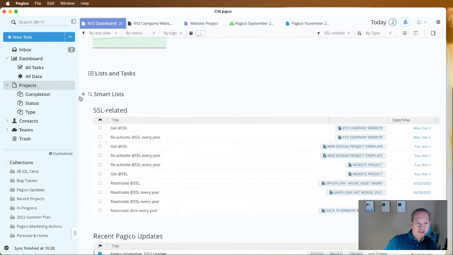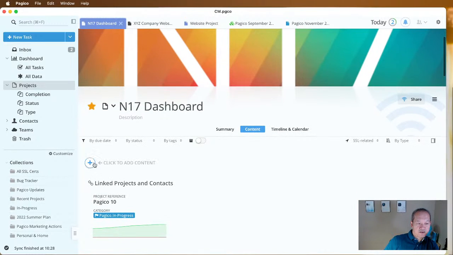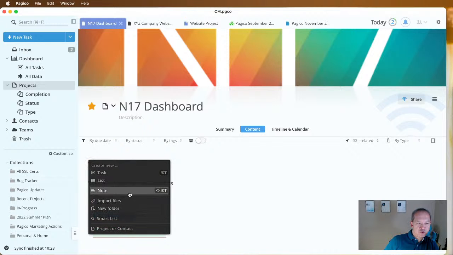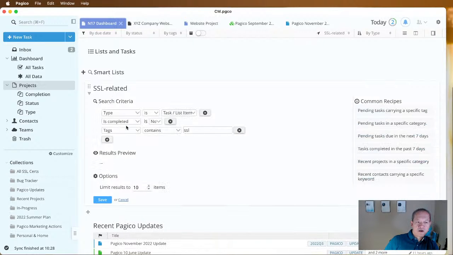Creating smart lists is actually really easy. So let me show you how this list is done. Right, so basically the way to create it is to click on the plus button right here and choose smart list. A smart list is really just the search functionality built in, right? Once you create a smart list, you would have a little area to let you build up your rule. In this case, I am trying to filter everything as a task or a list item. And the completed status is no, not completed. I don't want to see anything that's already completed in the past.